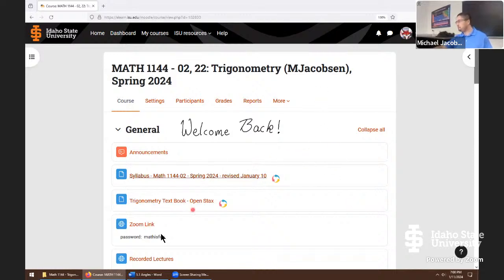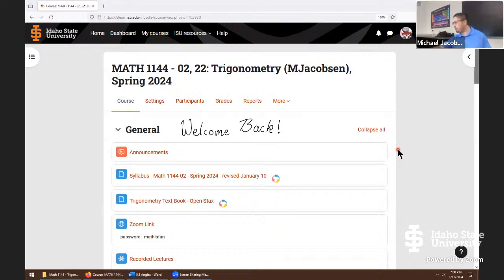So we're going to start off first by just taking a look at the Moodle website, getting ourselves oriented on here. We'll go through the syllabus, not a line by line careful reading, but just a quick look over it and point you in some directions on what to look into further. But before we get started, any questions or comments at all, folks?